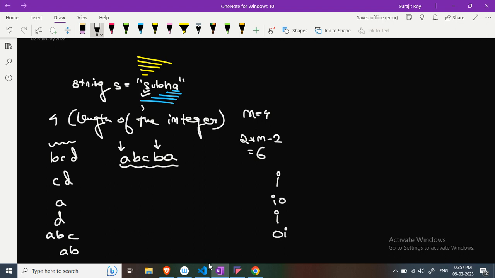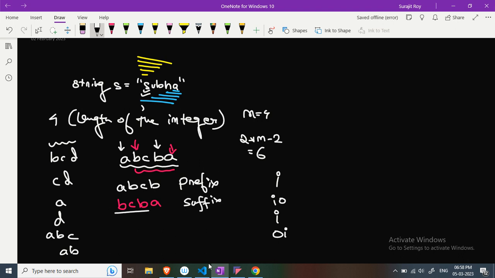So the prefix will be ABCB. Now we will take another suffix starting from the last character and ending in the second character, so that is BCBA. ABCB is the prefix, and BCBA is the suffix.